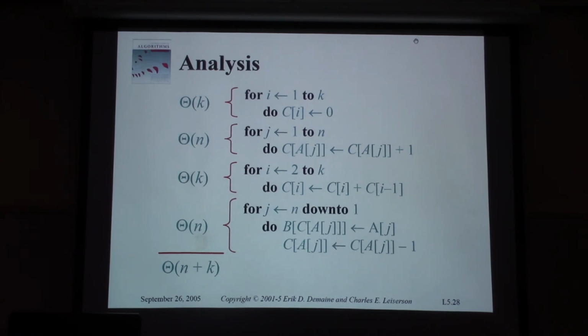Notice that the complexity here is theta k, where k is the number of unique values in the array from 1 to k. This is theta n. This is again theta k, because you're doing this array. And then finally, we have theta n. And so the whole complexity of the algorithm is a bunch of n's and a bunch of k's. It's going to be theta n plus k. So if you have very few different numbers, k is going to be pretty small, and the complexity of the algorithm will be linear.